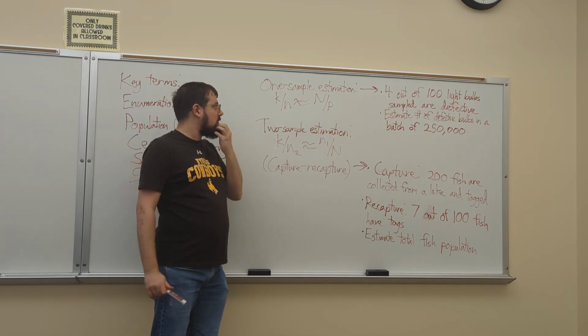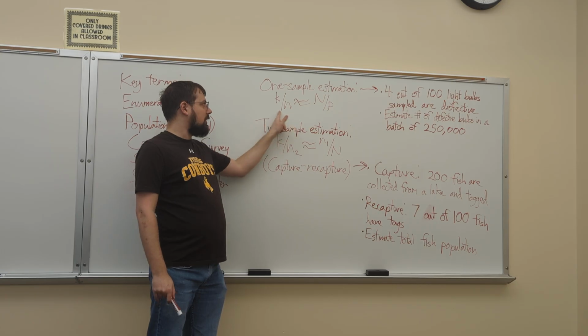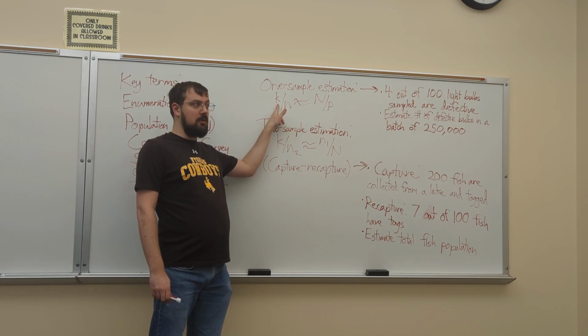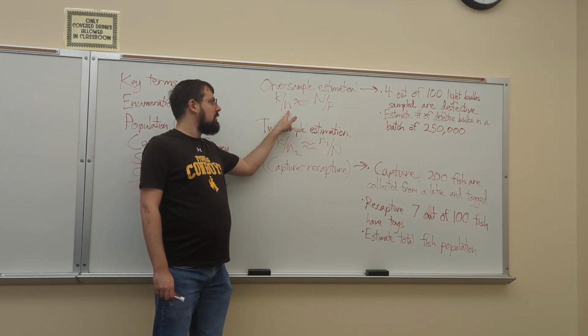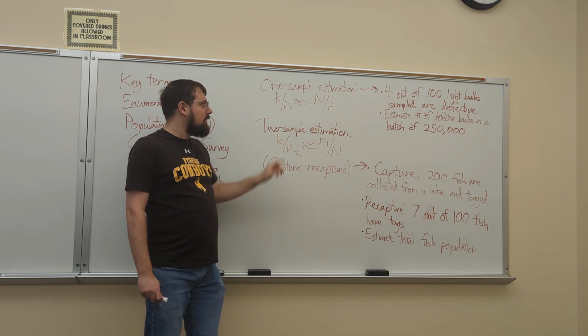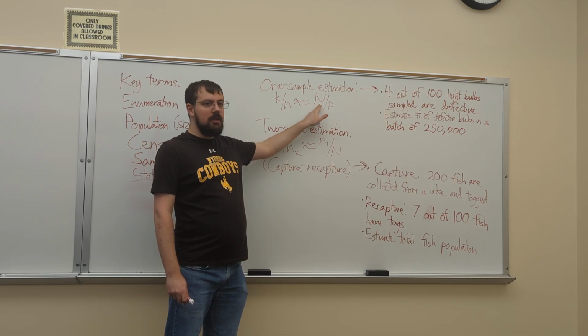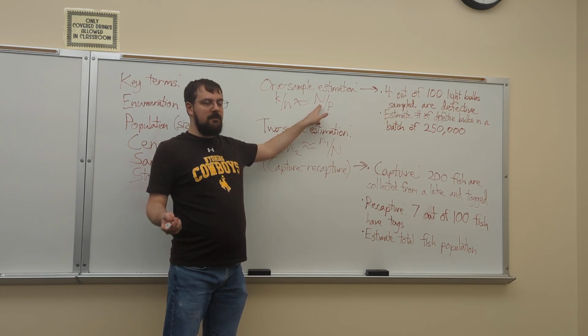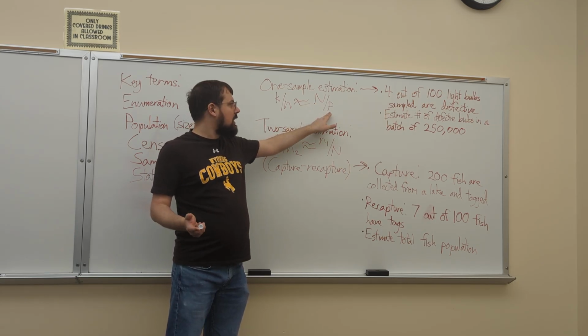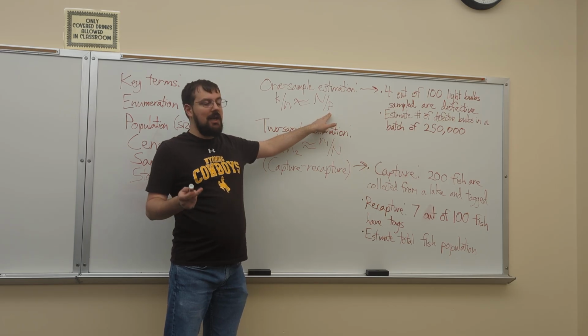So in this case, this first part right here, K over n, is the number of defective light bulbs in our sample. So we would say K is the number of defective bulbs that we sampled. n is the size of our sample. And then N over P represents the full batch. So this capital N is the number of defective bulbs in the whole batch. Capital P is the total batch size.